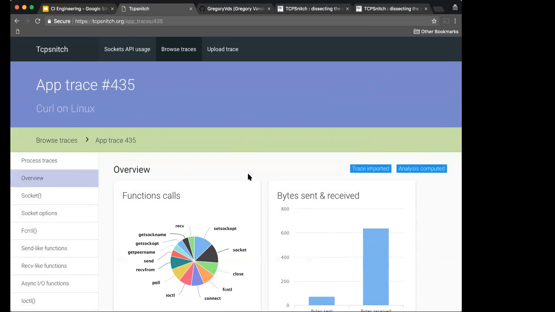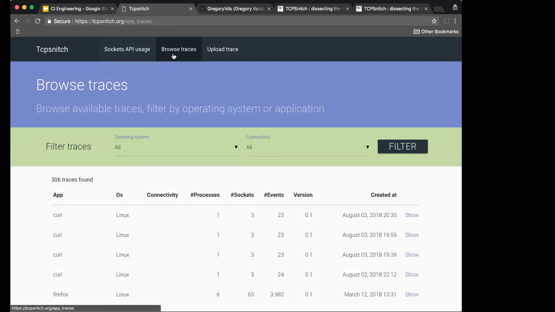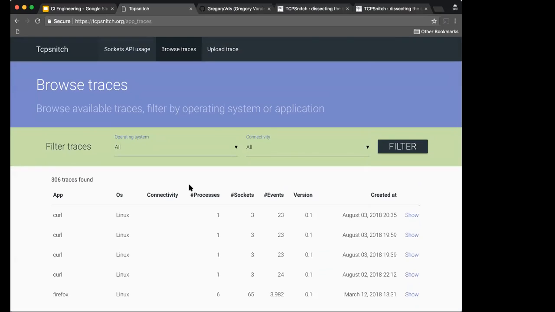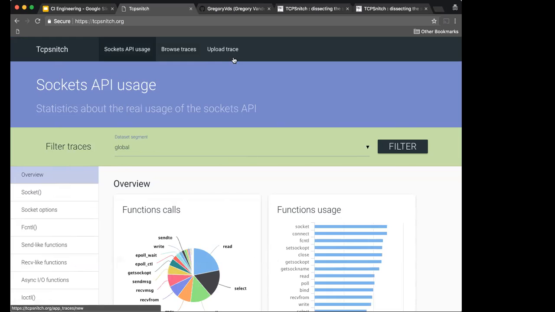It's encoded in JSON format. If you want to process them for something, you can download all the traces. There's not an option to download the entire dataset in one shot, but you can download each trace individually. It's completely public, and actually the code for the web application is also open source. So if you want to improve it, if you want to do computations that are not available yet, you can modify the code, submit a patch, and I will upload it, no problem. You can expand it to see other graphs, other visualizations, etc.